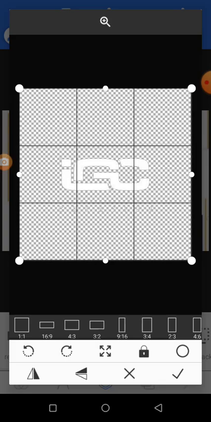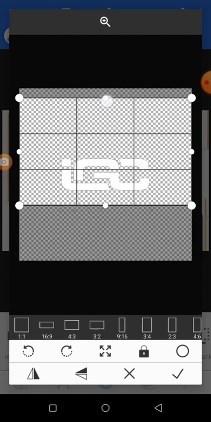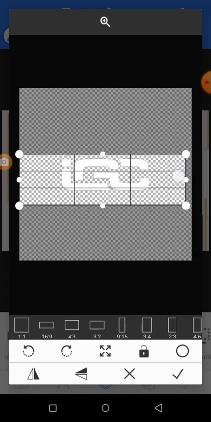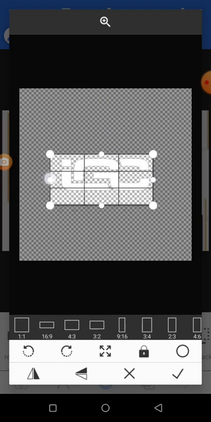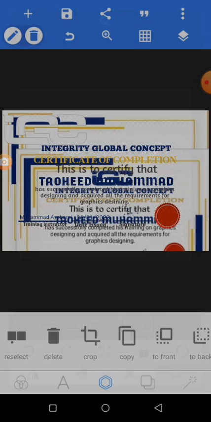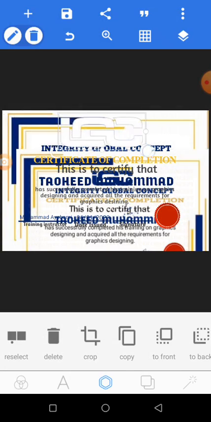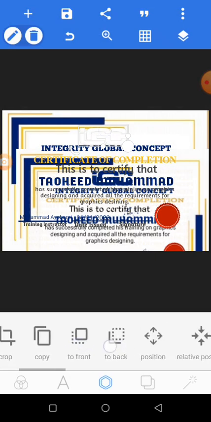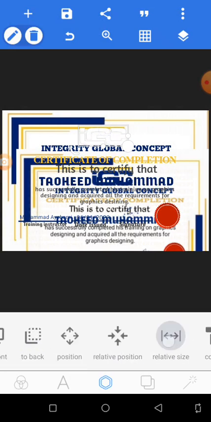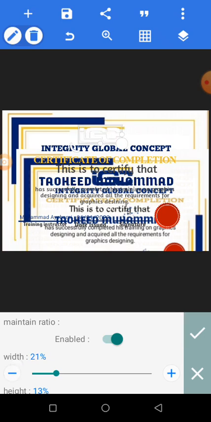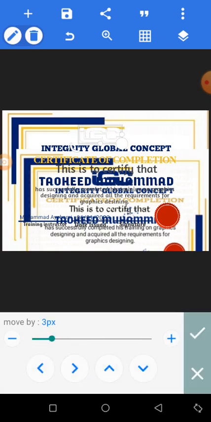This is the logo. Just crop this stamp part. Crop it. Good. Then use this relative position. Then position it very well.